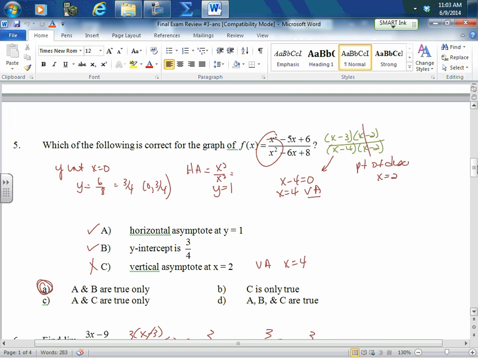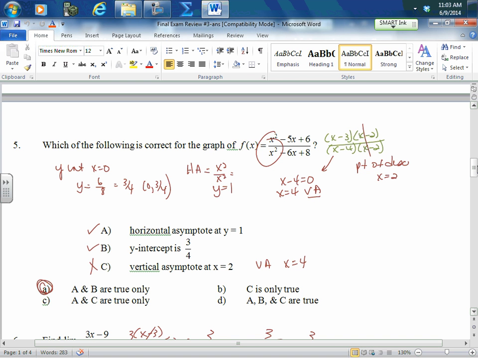Which of the following is correct for this graph? So I'm asking you for asymptotes and intercepts. Sometimes you can turn around and graph that guy, and you can pretty much spot where the asymptote is. You can even do an intercept and figure out that one, your y-intercept. You can figure out whatever your y-intercept is when x is 0, do a value for 0, figure out your y. And you should kind of spot your horizontal. You can see where your graph goes.